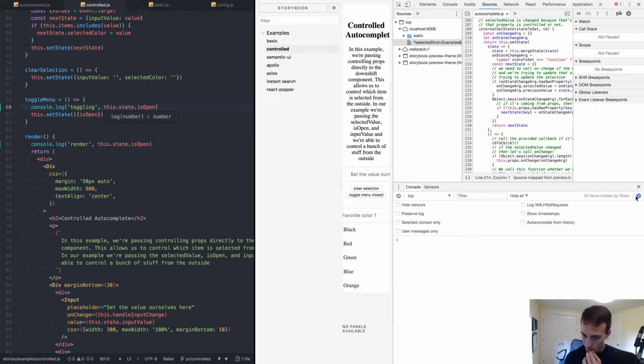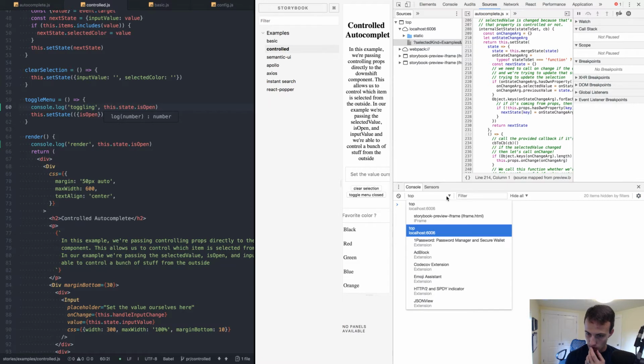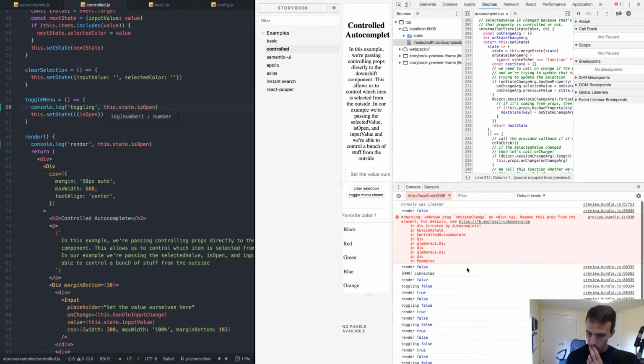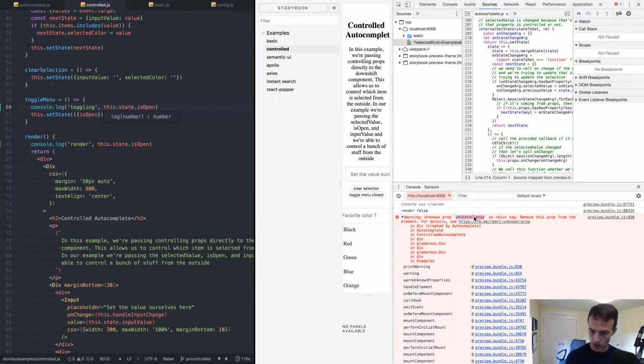How do I not hide things? So there was a recent update. There we go. Huh. Yeah, that's interesting. Okay, it looks like I need to filter that out.